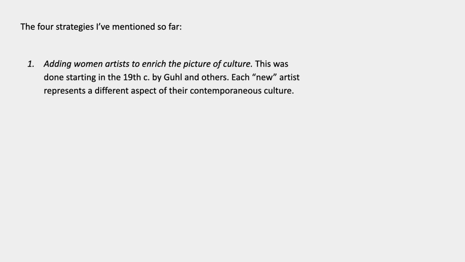So here, just to summarize the four strategies I've mentioned so far. First of all, adding women artists to enrich the picture of culture. This was done starting in the 19th century by Gould, Emmett, and others. Each new artist, quote unquote, represents a different aspect of their contemporaneous culture.